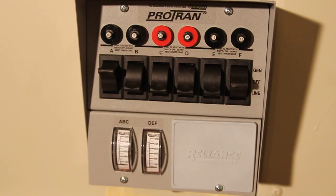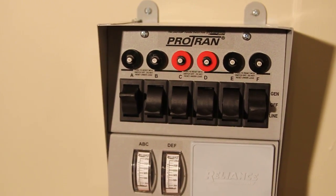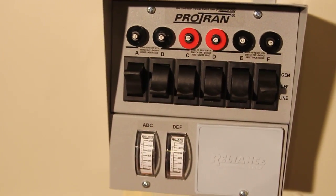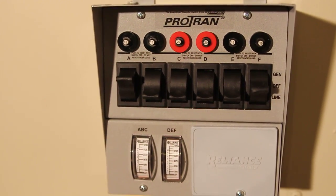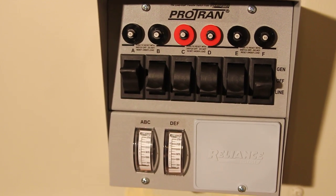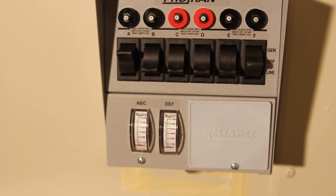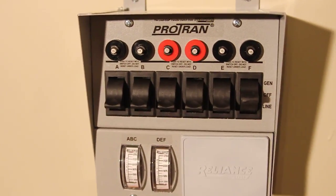If you want to do this job yourself, it's quite a task. You really need to be careful with circuits, live electricity, and grounding. I'd recommend turning your power mains off in order to install the whole thing, which means they'll be off for quite a while, so you have to plan for that. I'm flipping this back on now — that's back to line electricity from the street.